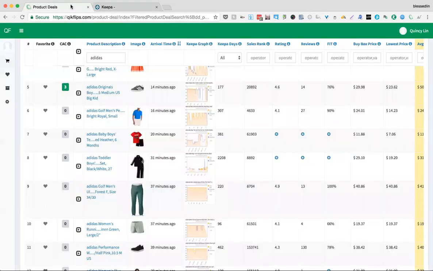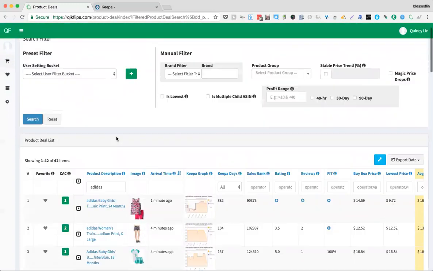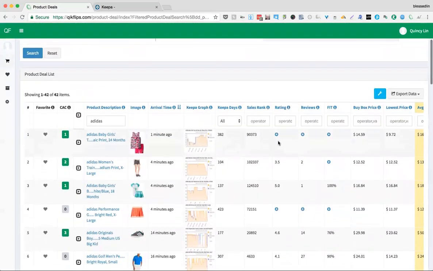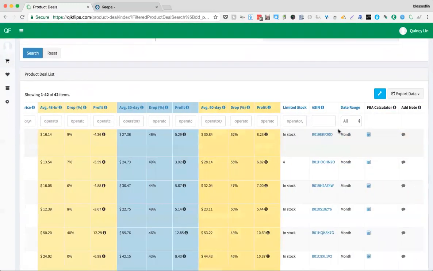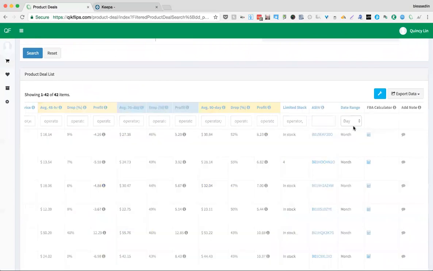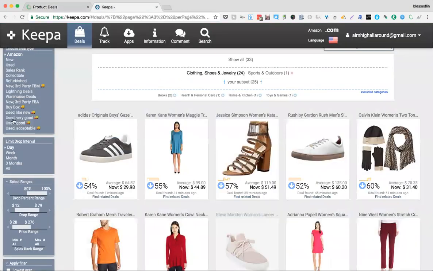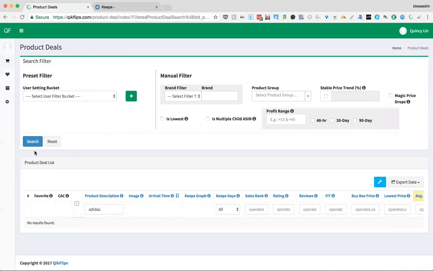So let's take a look at how we do that. Let's say sales rank. Remember, over here we have the day range, so we can set the day, which is the same thing as we see over here when we set the date. Among all those things right here, let's do a reset first.